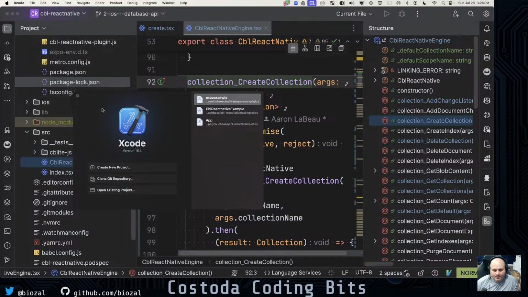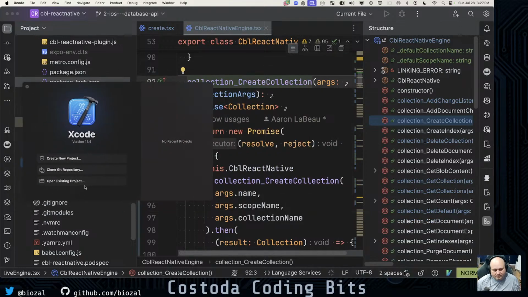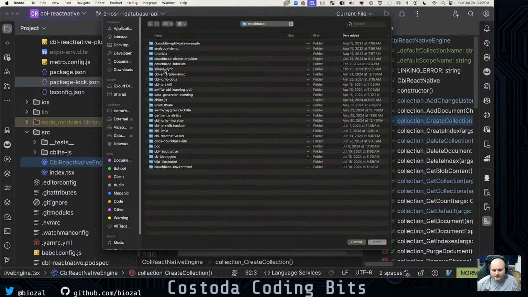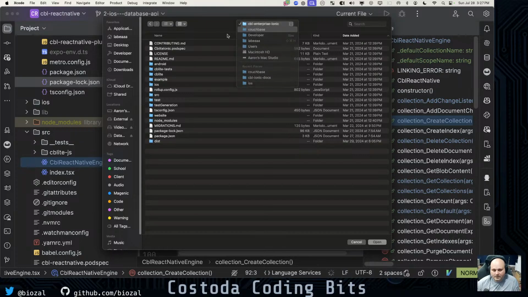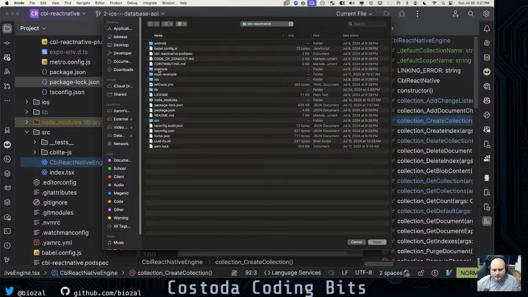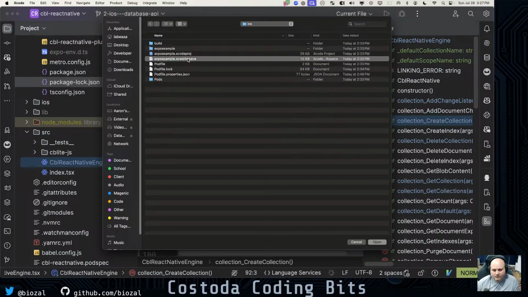clear menu, close Xcode, because I keep opening the wrong project by accident, and that's aggravating me. So let's clear the menu and get it so that we only have Expo on there, so I'm not getting confused opening the wrong project. Let's see here. So we want Couchbase, not that. We want Couchbase, CBL, just by name. There we go. Expo example, then iOS, and then iOS, there'll be a workspace, and that's the one you want to open.